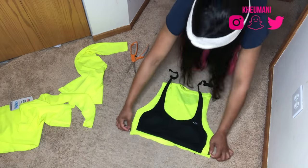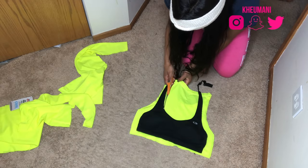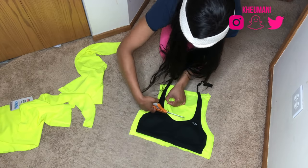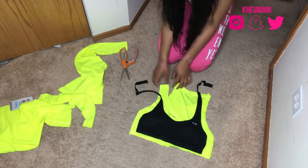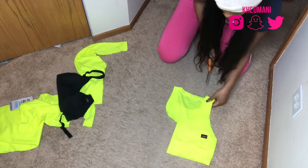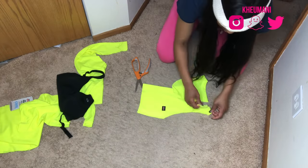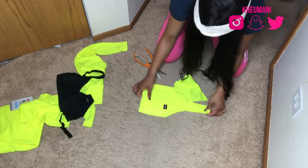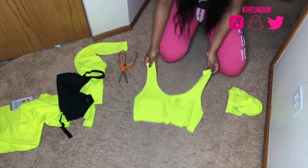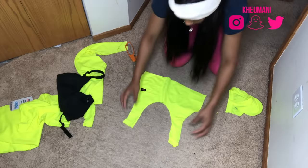One thing I can recommend is when you are shopping for the shirt that you want to recreate, try to stay with stuff that is actually stretchy. It'll fit you better and it'll be easier to make too. If you do just a regular t-shirt, it's harder because it won't stretch, so you have to literally make it perfect to fit your body. If not, it's going to slouch in areas or be too tight and stitches are going to be popping. So I would just recommend getting something stretchy.